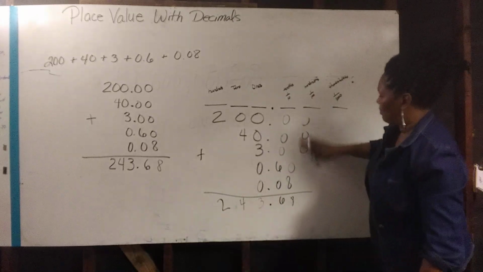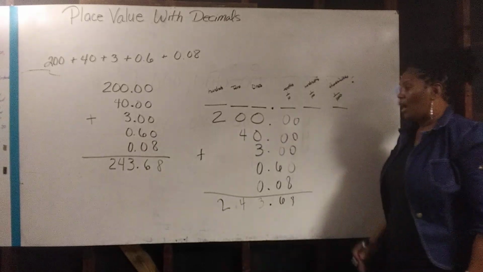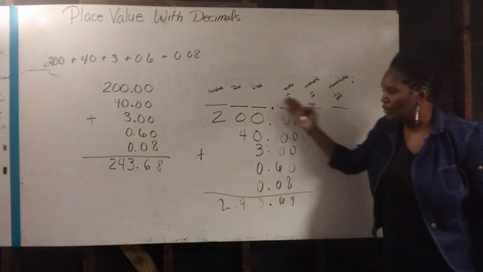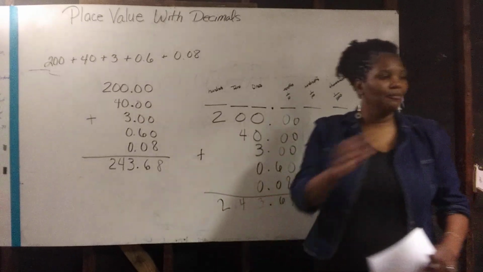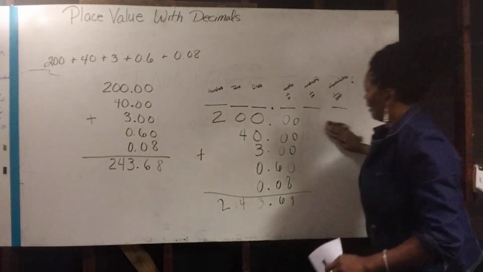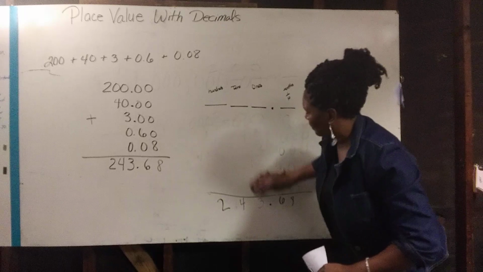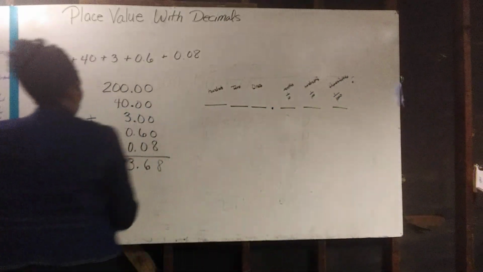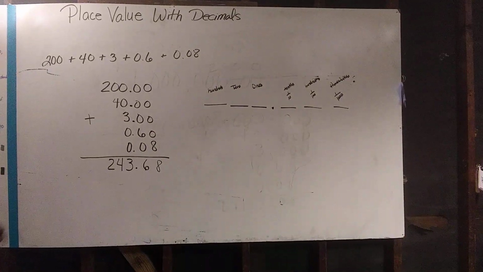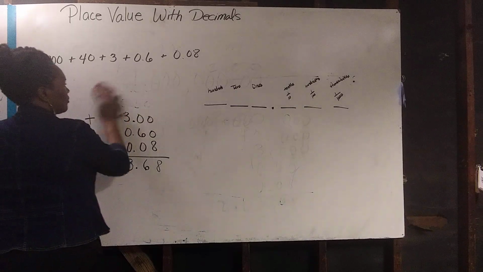Whoops, I wrote them a little bit bigger. I apologize. I always try to keep your numbers in line. But you could do it like this if that made it easier. Okay? All I did on this side was build the place value chart. All I did on this side is just keep my numbers in order and add them. But it doesn't matter which way you do it. Either way is fine. Okay, sweetie?